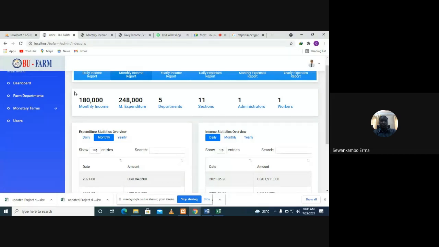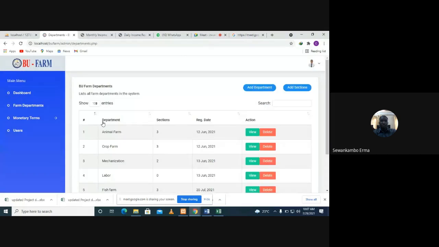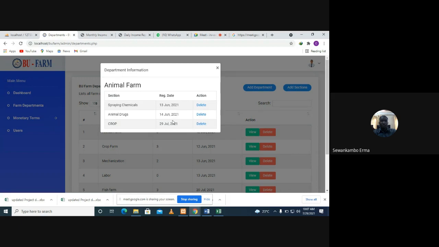But what I see the system is missing, when you go back to farm departments, you click on farm departments. So the farm manager is supposed to manage these activities, not just put activities there, for sections and departments. I remember telling people you are supposed to put activities which are supposed to be managed. Take an example for farm management under maybe the animal farm. There are some activities which take place. So the farmer can say, today I want to spray animals, we want to vaccinate them, and these activities have to be attached to somebody, plus even the time. And then you're supposed to have options that maybe this activity has been done, what has been postponed, and all those. So I'm seeing those components are missing for the system to be a farm management system working well.